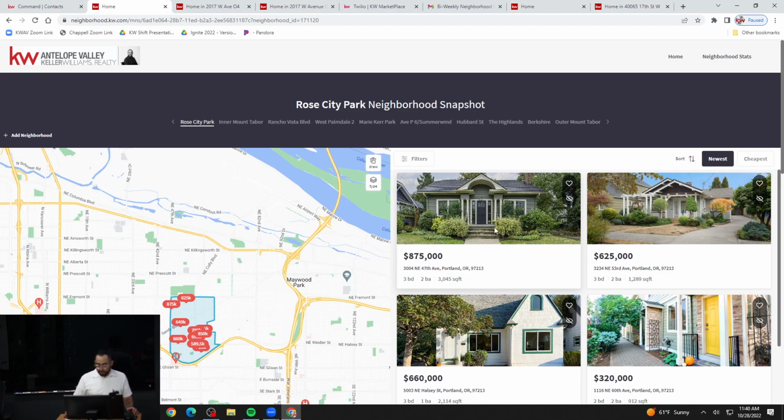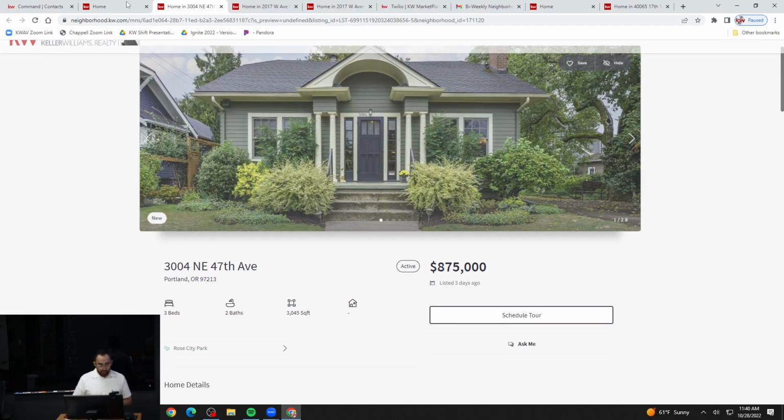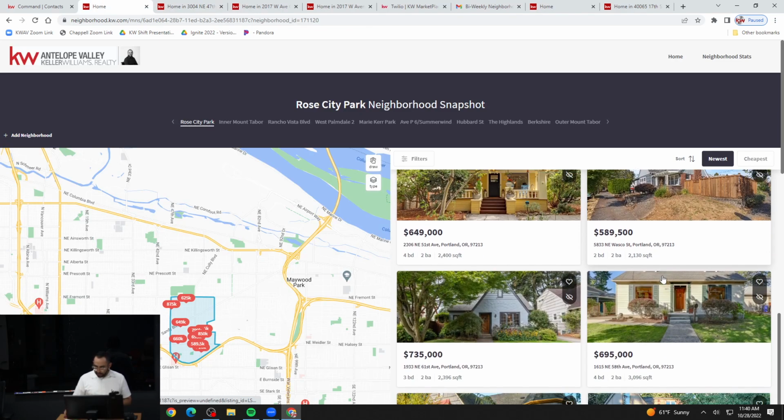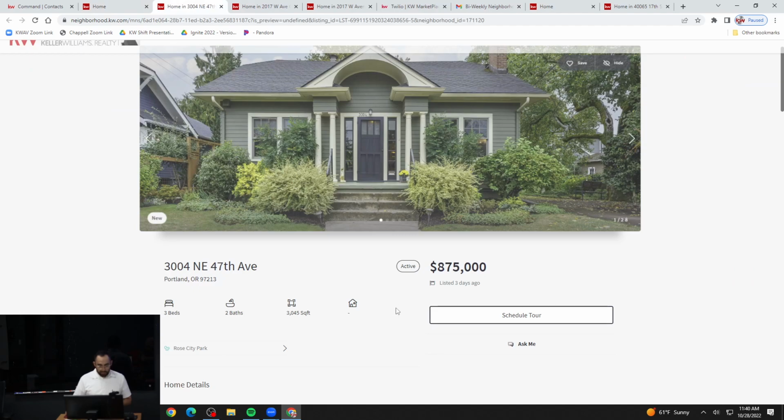Does it say on there, I can't read it from here, but does it say whether they're active or pending or what their status is? Yeah, so out here on just kind of like the outside, it doesn't, but if I were to click on any of the properties, it shows it right here in kind of this little area next to the price.